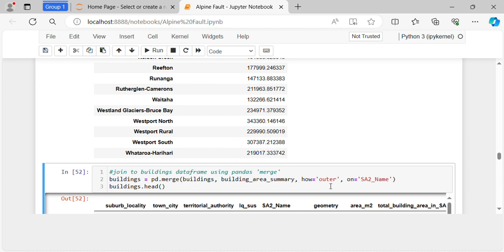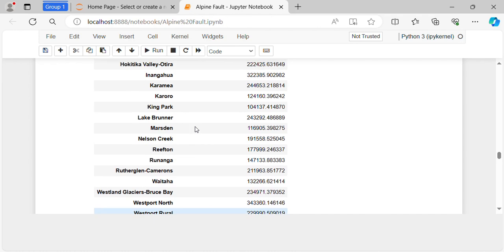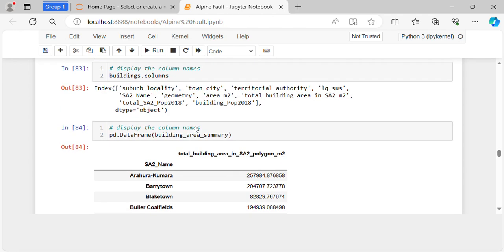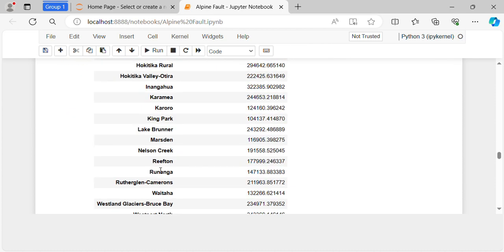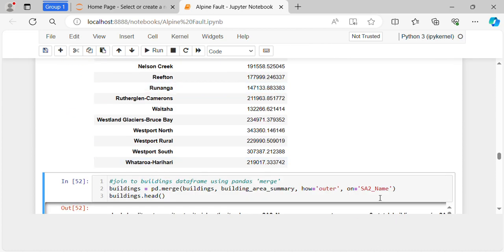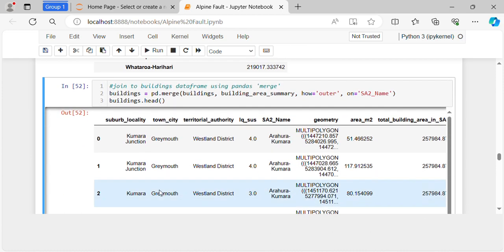So how equals outer, comma, on equals the common columns. The common column is sa2_name. So we'll have on equals sa2_name, and buildings.head, printing that.